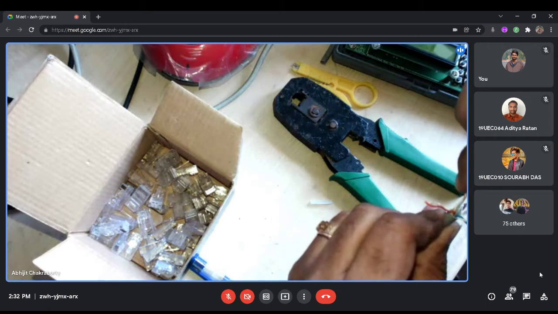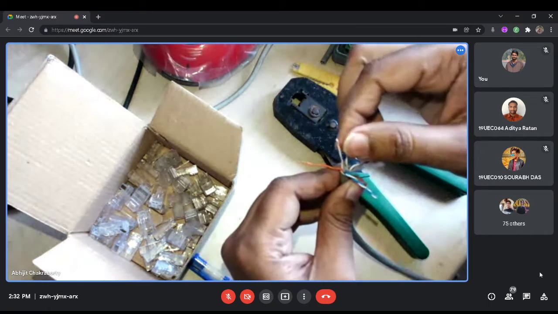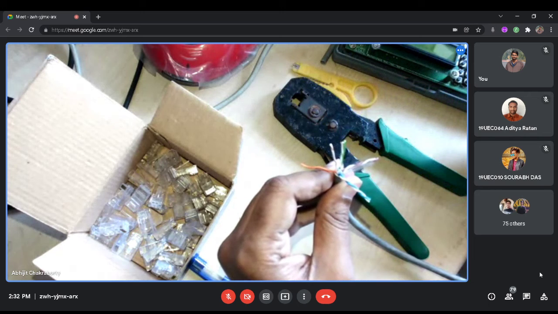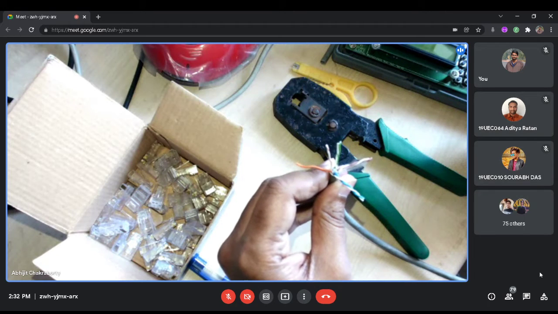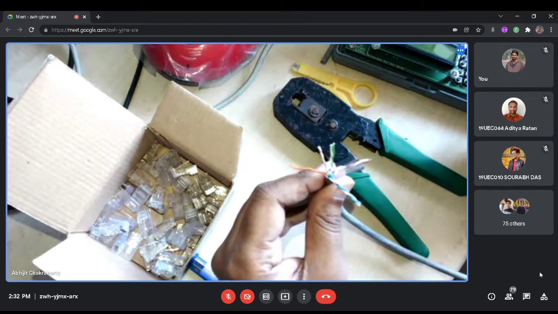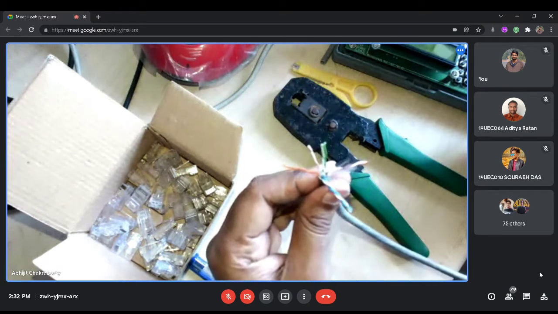You can buy one wire from the market. It costs around 20 rupees per meter, I think, and they check the color coding.